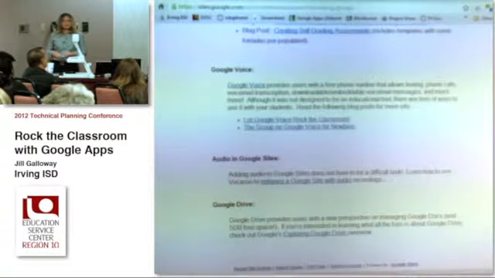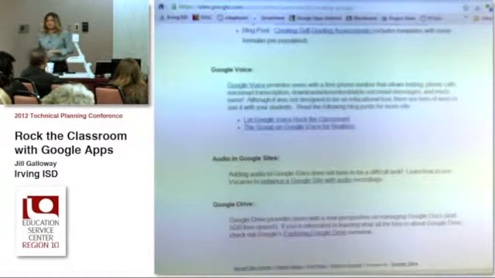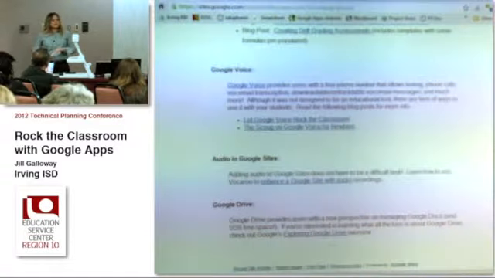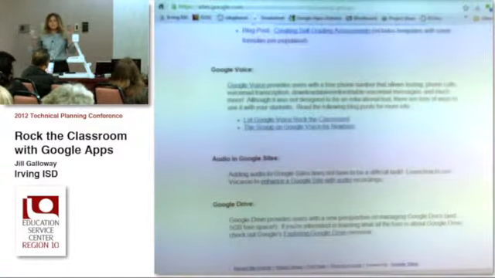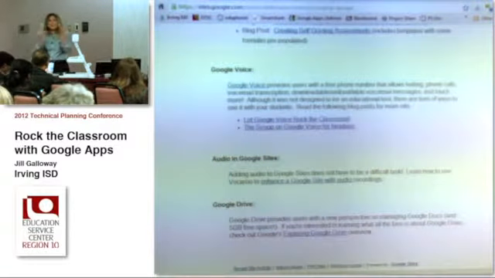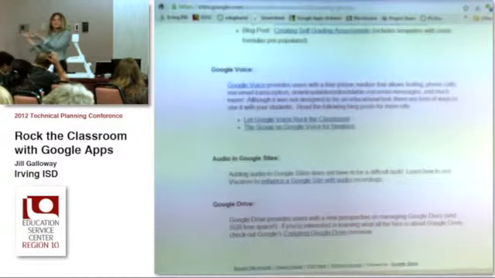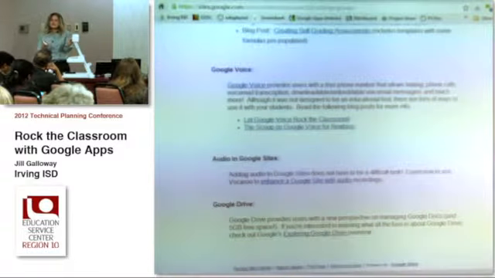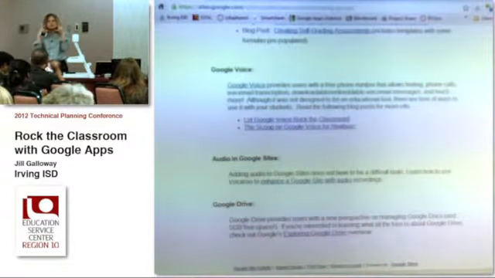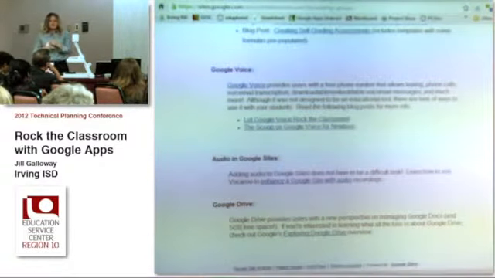But I haven't even told you my favorite thing about Google Voice yet. All of those voicemails are sent to you as an attachment in Google Voice, and you can then embed that in a Google site. So basically, it's a way to get voice recordings onto a Google site. It gives you a little player. It just shows up on your page. You can embed it anywhere. There are so many different ways you can use this in education.